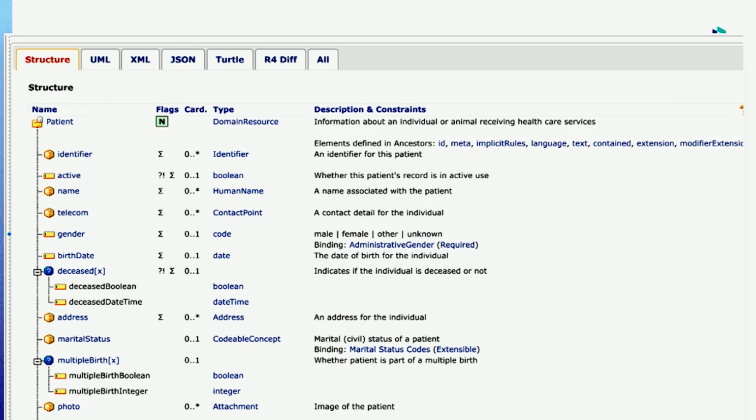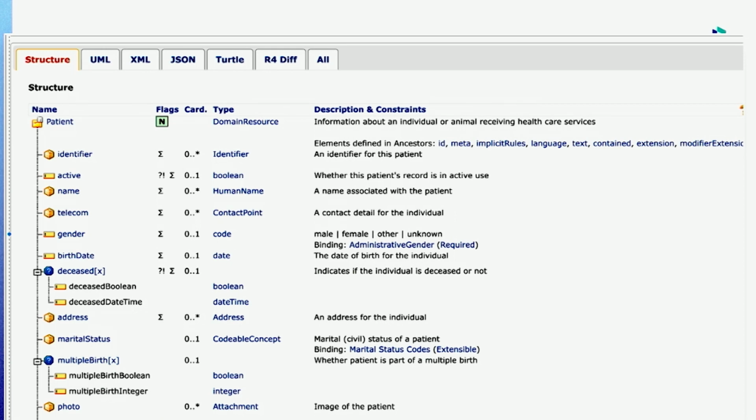Then the rightmost column that you're looking at is the value set for that particular data element. Some value sets are required in the FHIR specification, so to have a valid instance of a FHIR resource, you have to use that required value or a value from that required value set. Some of them are not required, some of them are extensible, and some of them are just examples of a value set you might use. But when there is a required value set, it is indicated there.